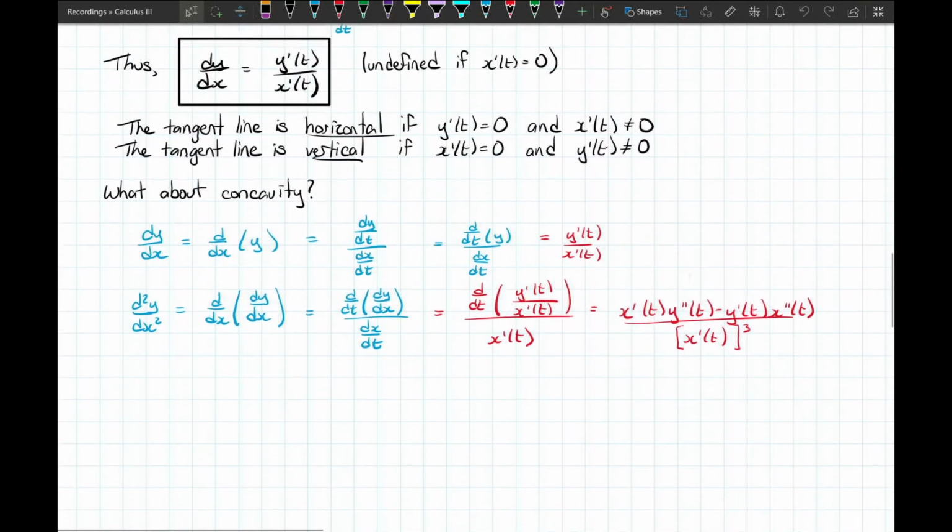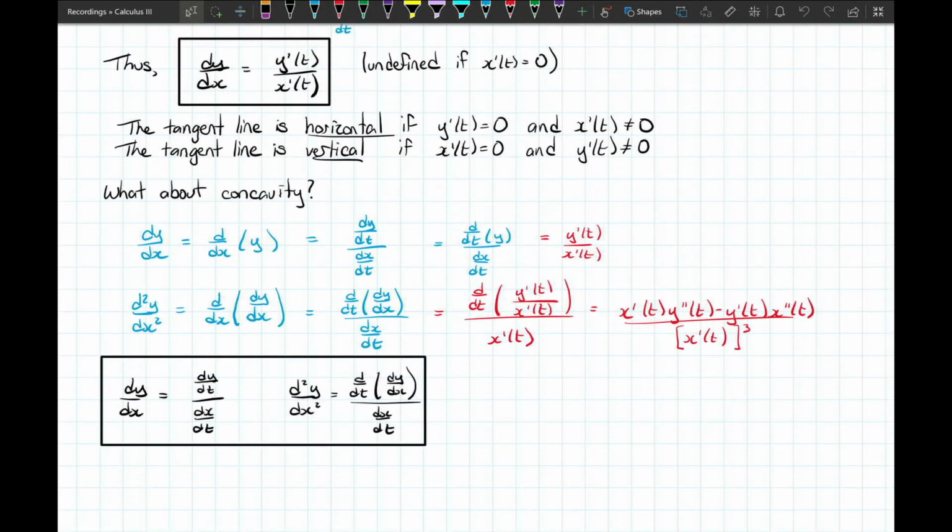Instead, my recommendation would be to memorize that dy by dx is dy by dt over dx by dt, which is pretty straightforward to memorize. And the second derivative would just be involving differentiating that with respect to time, since it would be an expression involving t, and then once again dividing by the derivative of x with respect to t. Now that we've got the idea of a first and second derivative, let's take a look at another example of a parametric curve that is nonlinear and see what we can analyze about that in terms of slopes and concavity.